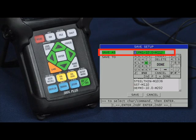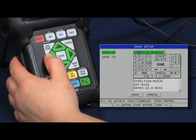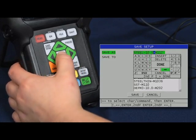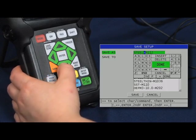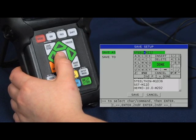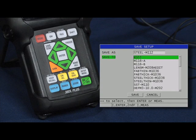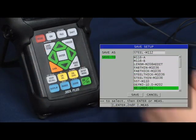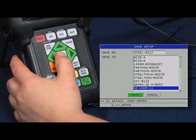Steel-M112 for our name. Change the D to an S, then use the right arrow key in the virtual keypad to tab over to the E and change that to a T and continue on. To erase letters or numbers we do not need, we can use the delete option in the keypad. Once we have edited the setup name, scroll over and highlight Done and press Enter. This now brings us to the Save To menu, where we can select the first available user setup location to save our custom setup. Once your user setup has been selected, press the Enter key and then highlight Save and press the Enter key again to confirm the saving of the transducer setup.